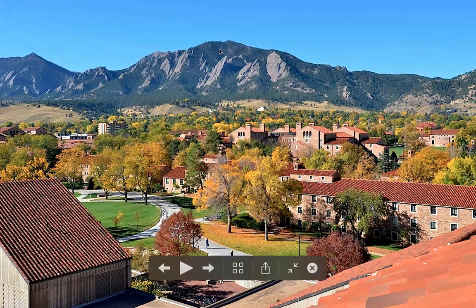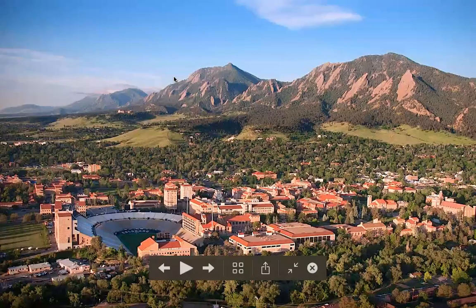And so are the foothills here of the Rocky Mountains, right? Jagged and rough.